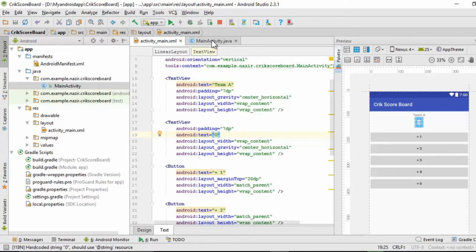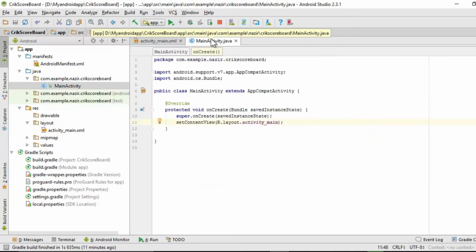Alright, and use Java. Finally we are back with Java, and you see there is an onCreate method automatically created by Android Studio for you. It is protected, so it is a method which has been auto created by Android Studio itself. It is going to build an onCreate method whenever something is displayed on your screen. It's taking the help of the onCreate method. Alright, so it's not returning anything else, that's why it is set as void.